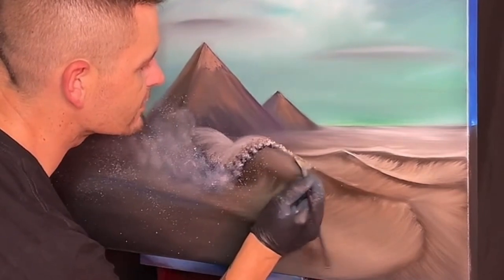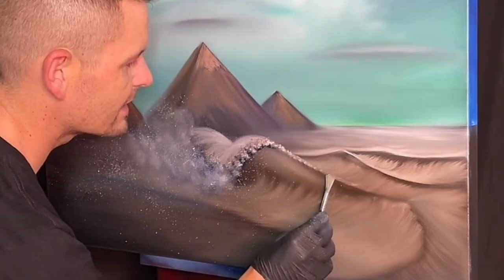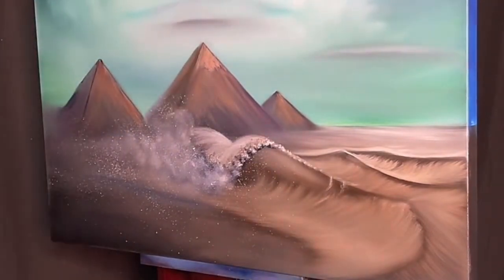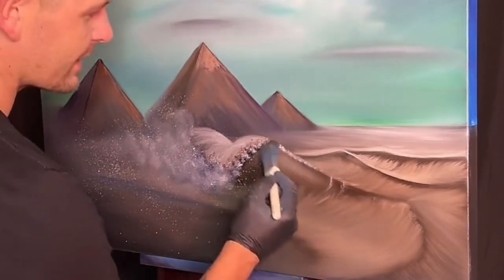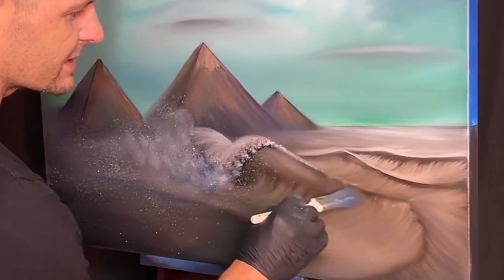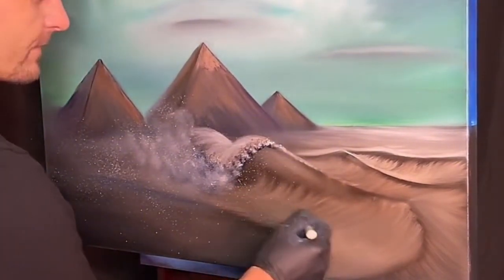Almost like it's starting to roll over, you know what I mean? Like water would, but this is sand. You guys know what I'm talking about. Maybe it's got a little dribbler as it comes down. All sorts of stuff can happen down here. And then again, if you don't like it, watch this. Turn it into the eye of the wave. Bam, just like that. Wicked cool.